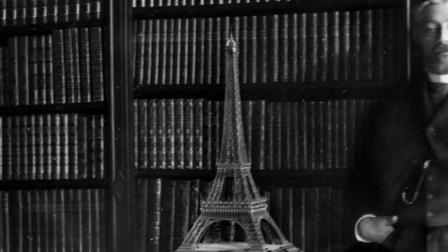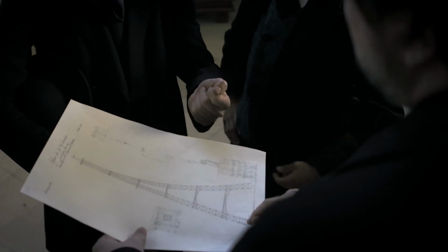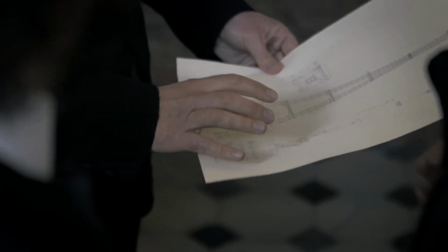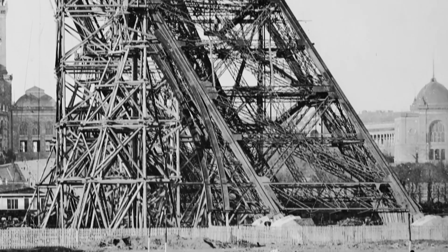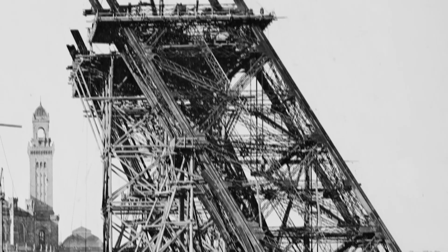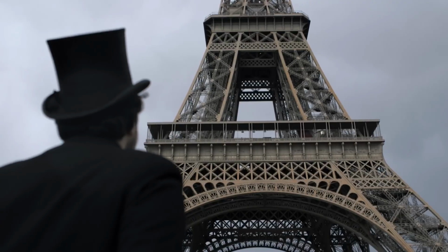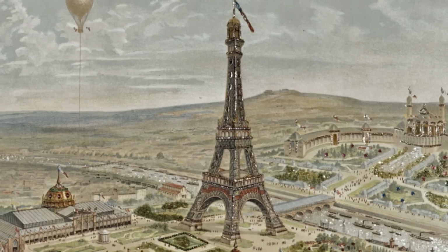It felt like there was nothing engineers couldn't accomplish, and Paris was ready to show the world just how far they could go. Gustave Eiffel secured his place in history by winning a competition to design a dazzling new monument for Paris. His vision, a 1,000-foot tower that would easily surpass the tallest structure at the time, the Washington Monument. Before this, the tallest structures in the world were all churches and pyramids. But the Eiffel Tower was different. It was groundbreaking. When it was completed, it stood as the tallest man-made structure on Earth at 1,000 feet, or 300 meters, and held that record for an impressive 40 years.